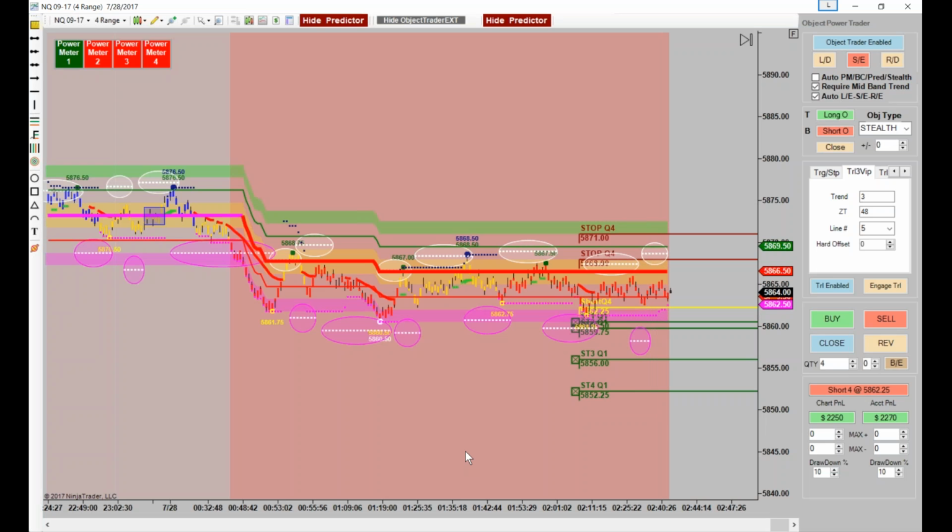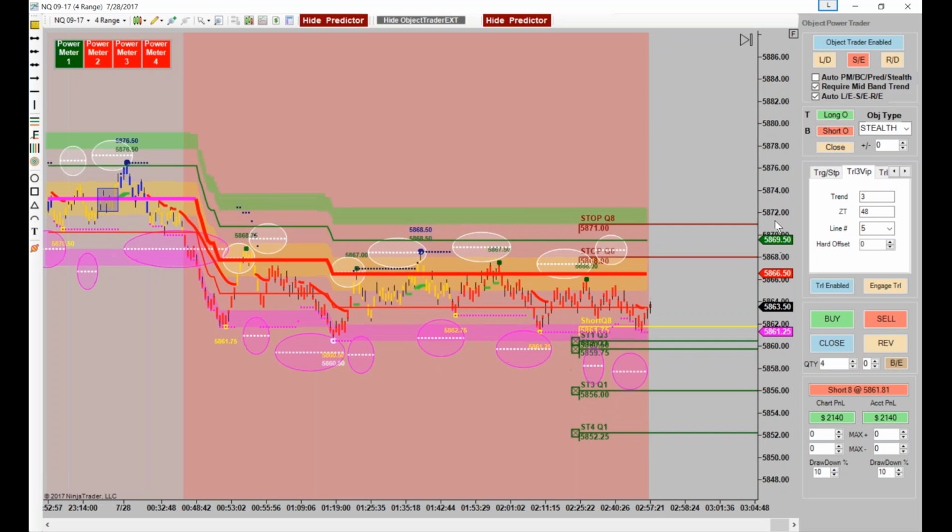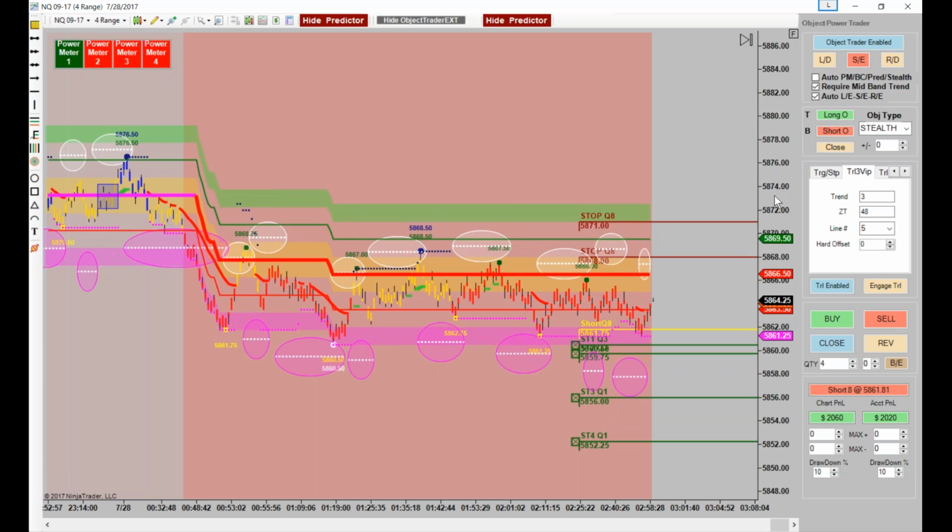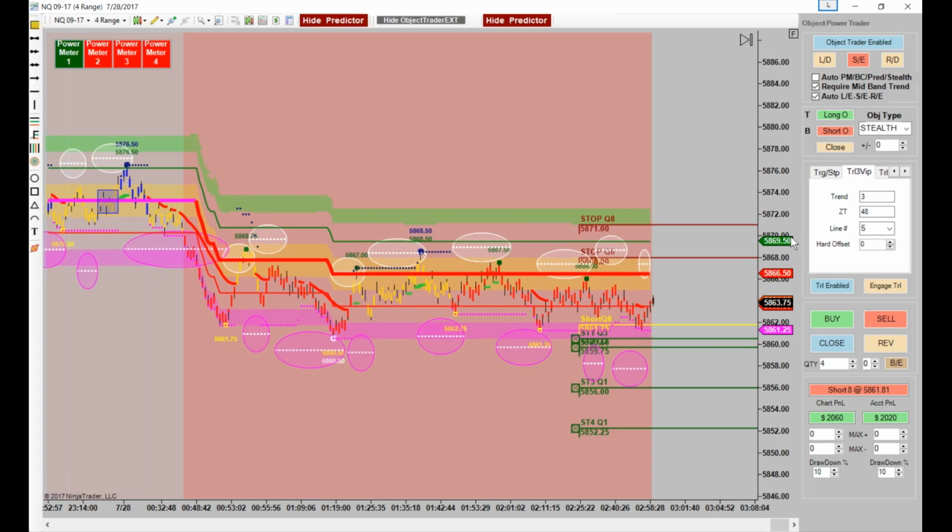Because what's the color of the background? And what are 4-range bars to begin with? They're very fast little bars, but they do these beautiful little stair-stepping waves. Okay, now notice we got another stealth. So we've actually got 8. Now, you might not want to add on when you're in sideways like this. That was probably a mistake. But we're going to stick with it just in case. Let's just see what we get.